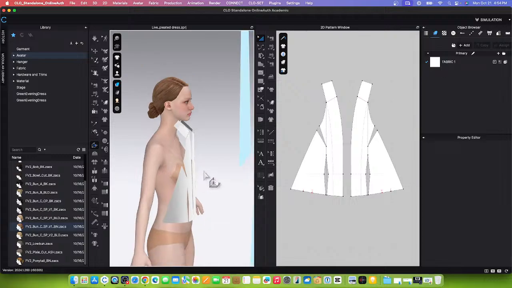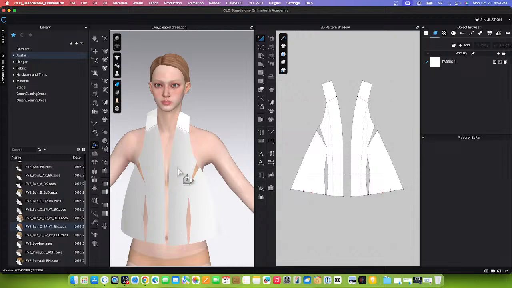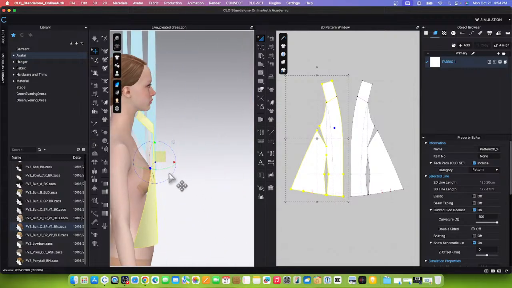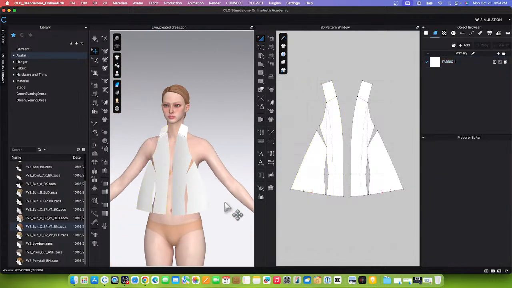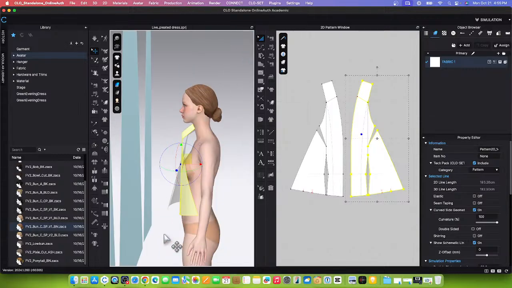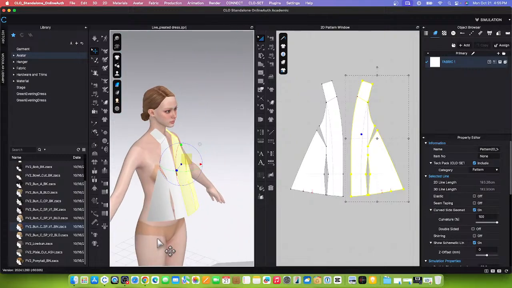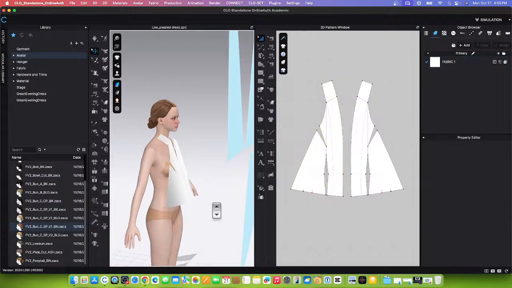Okay, so when I'm on this fold arrangement tool, I can't click on the garment, so I have to switch to the select smooth tool here, then click on the pattern, and then I'm going to kind of shift it back like this. Okay, just like that. All right, so right here we'll do the same, click and then kind of shift it backward. All right, so right now I'm going to bring it further.